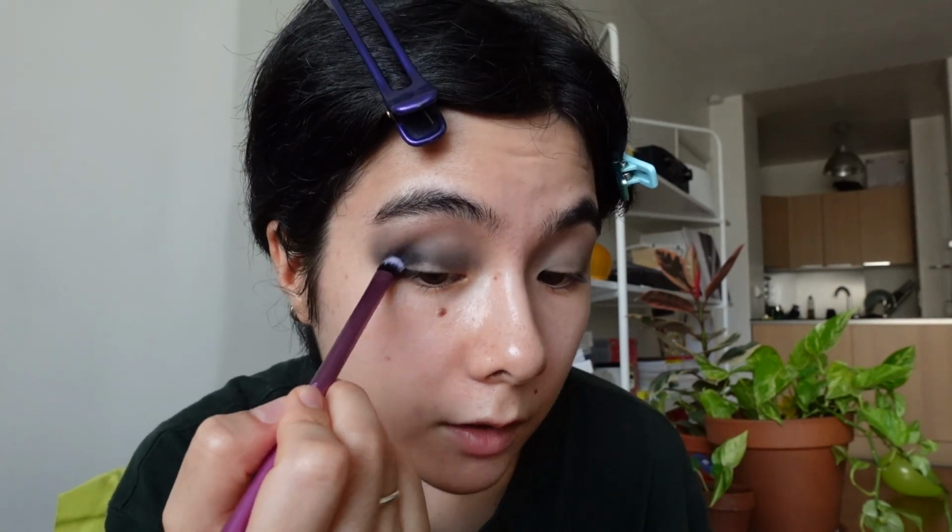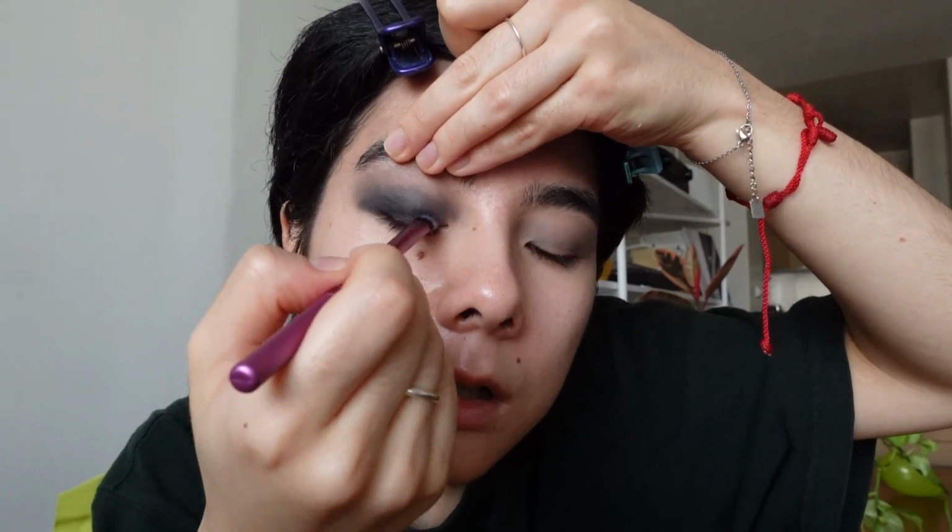I don't know, it's confidence boosting kind of. I'm gonna go back with the little brush that has more pigment, really getting there to create that dimension, but as you can see, everything kind of hides, so how do you do that look? And I think I want to go in here and then do a little eyeliner at the end.